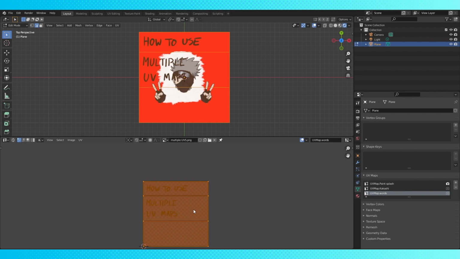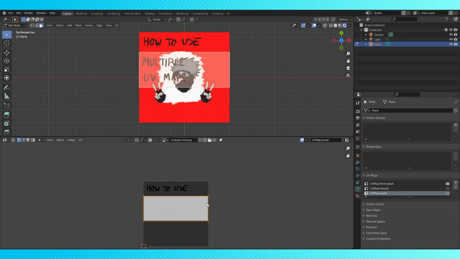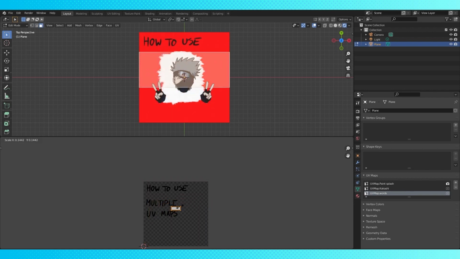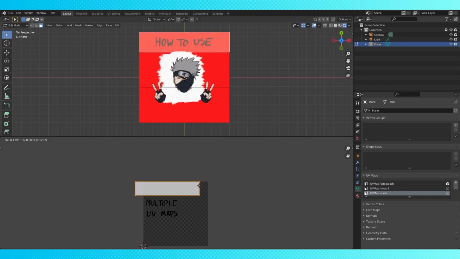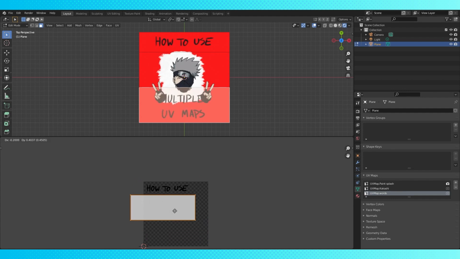If you select all in the 3D viewport, you can see the cuts in the plane represented in the UV map as well. Switch the face select up here, and in the 3D viewport, select the faces that you want to adjust. For this center part, I want it empty, so I'm just going to scale it down and move it to a blank spot on the texture. Now I'm going to get the other two faces where I want.